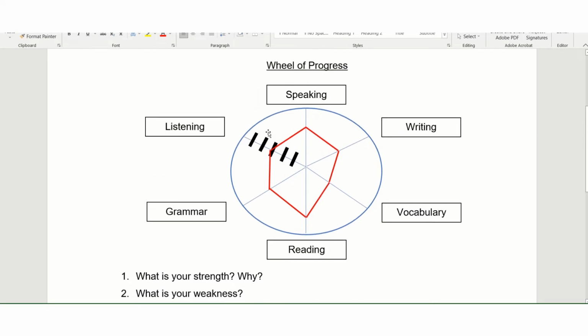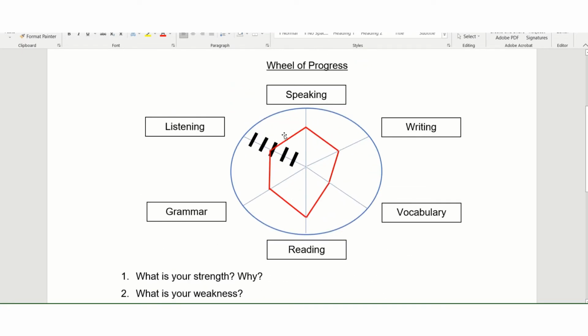To interpret the students' wheel of progress, you can see the weak areas here are vocabulary and writing, and if the vocabulary is improved, then other areas will also improve at the same time, because vocabulary is like the basic structure for all the skills: writing, speaking, grammar, reading, and so on.